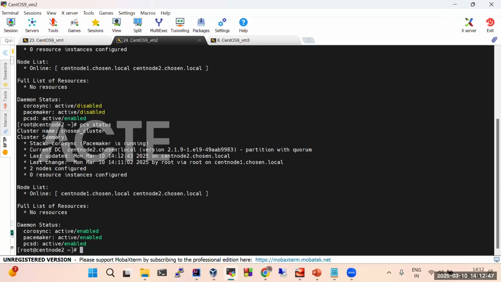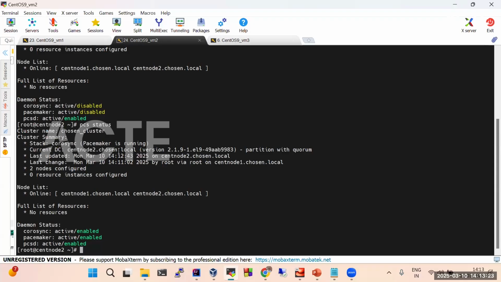Okay, so now the cluster is set up. The name of the cluster is chosen_cluster. I have a question on this one. At this stage, what is the status of volumes? Have we mapped any volumes here? No, we have just created two nodes and formed a setup. We will have to add all the resources to the cluster, and then only the resource availability will be taken care of by Pacemaker. Pacemaker needs resources to be highly available. That's the job of Pacemaker.